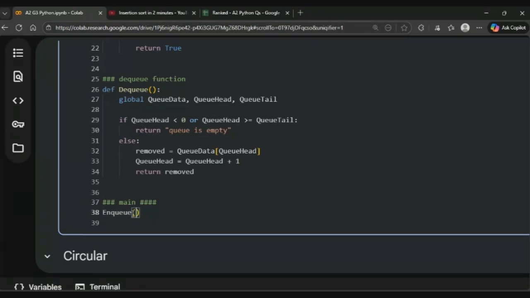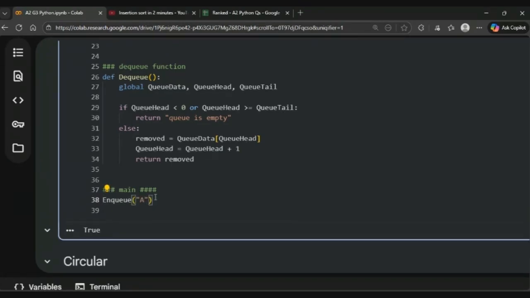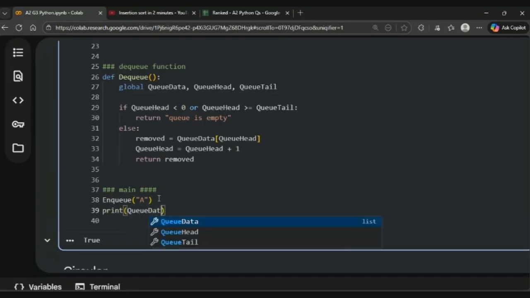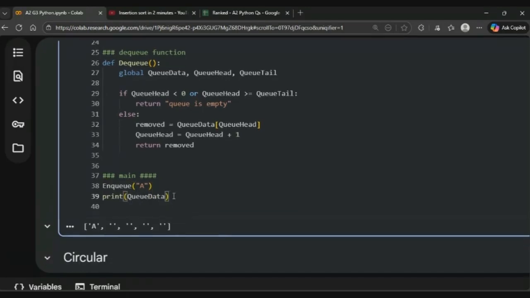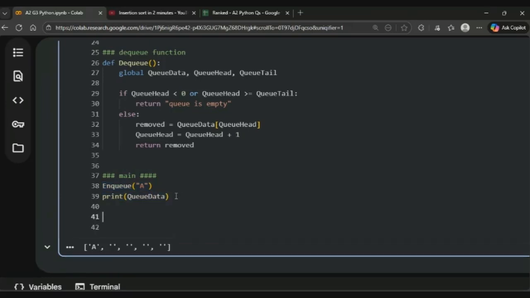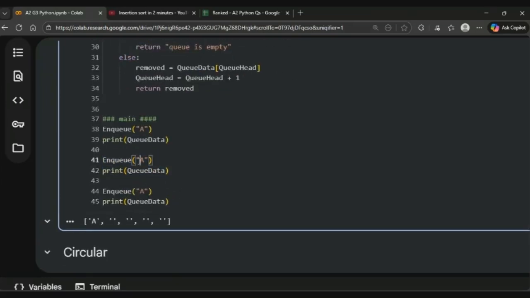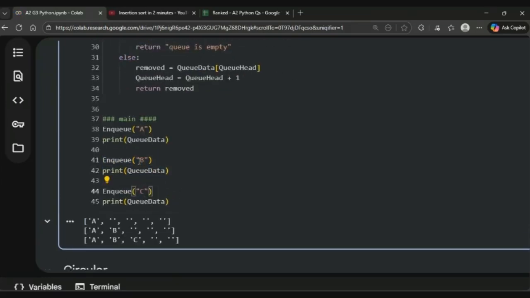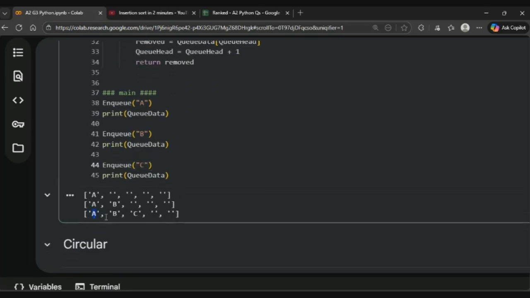Enqueue, let's say A. Okay, it's returned me true because that means कि अभी आपकी queue में data insert हो गया, so queue data को साथ से print करते जाते हैं. So we have A, then I'll enqueue and print this. So I have B, and then I have C. Okay, perfect. So I have 3 values in the queue, perfectly aligned.